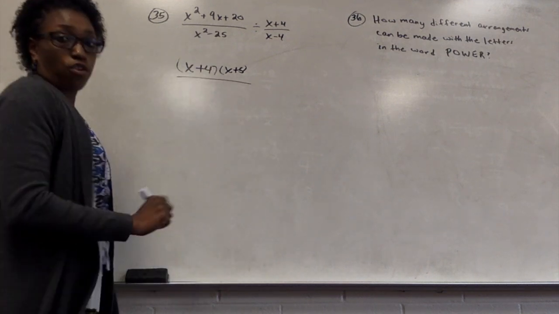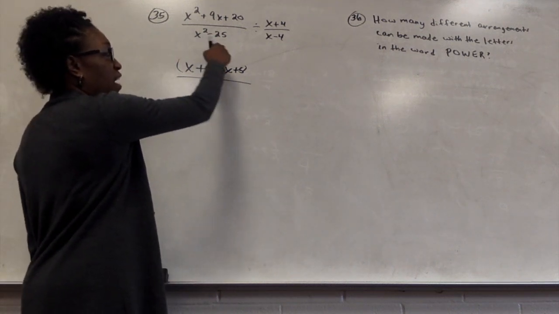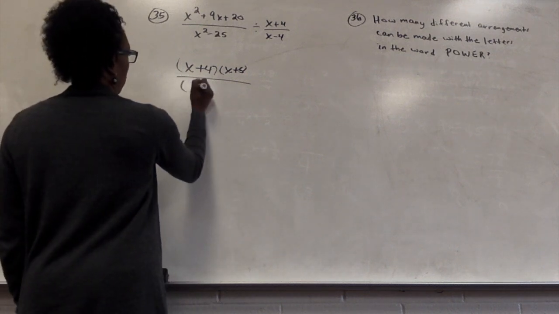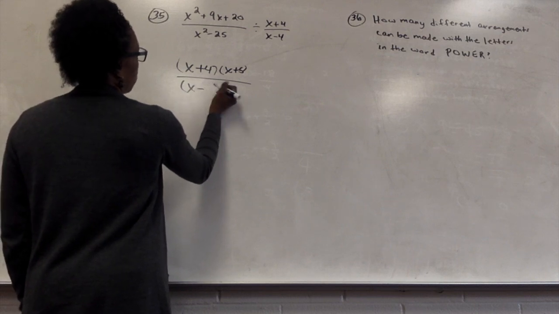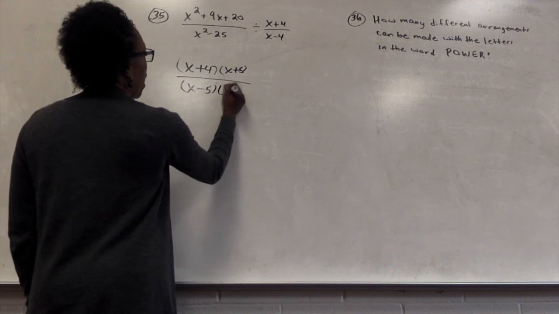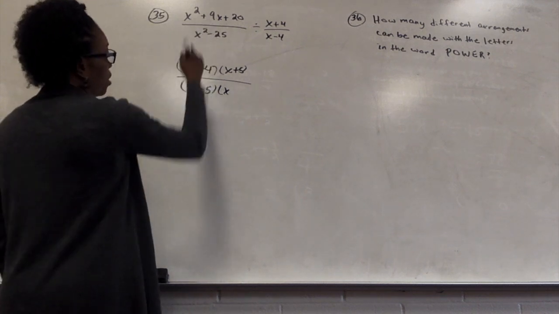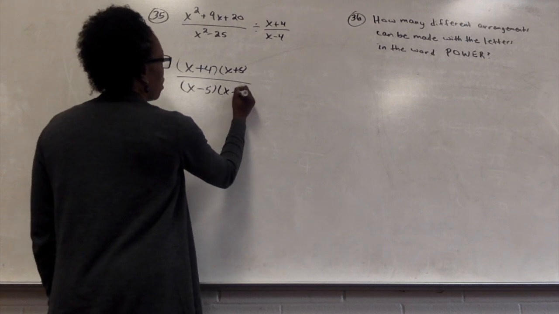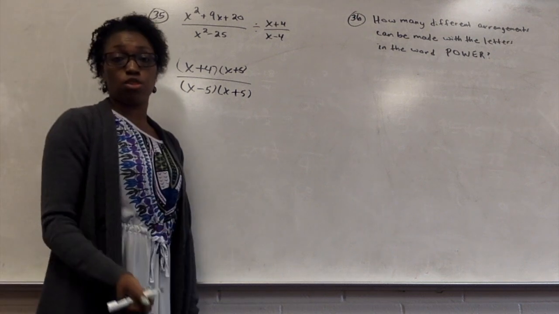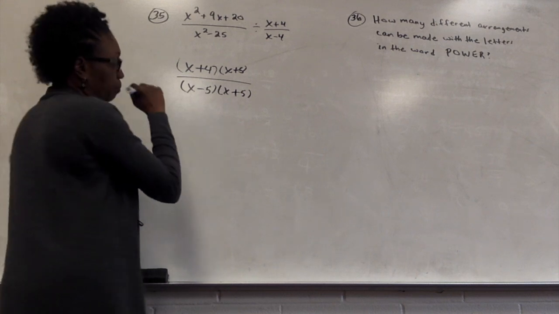My denominator in my first fraction is a binomial, and it has a minus sign, and I have perfect squares. So this is a difference of 2 squares, so I can factor that. X times x gives me x squared. 5 times 5 gives me 25. And since my 2 middle terms are canceled, there is no trinomial here, the middle term is missing. That means that these must be opposite each other as far as the sign. So you have one with the minus sign, the other one with your plus sign. So now I have factored my numerator and denominator for my first fraction.